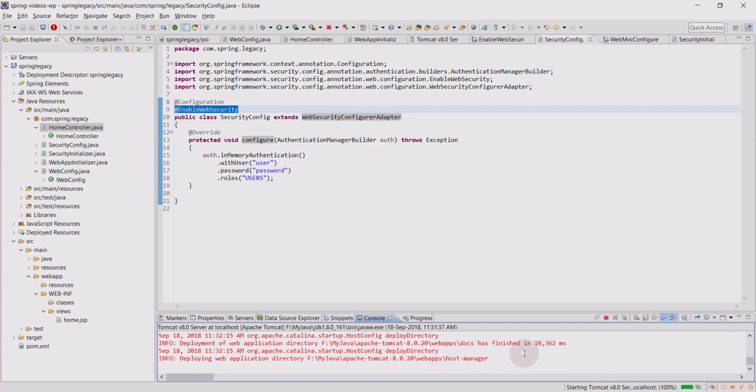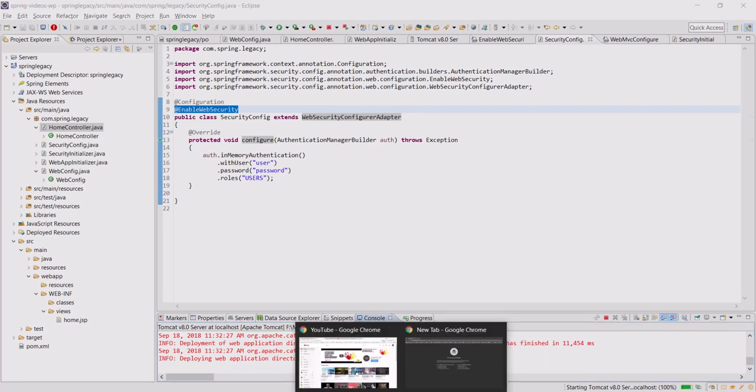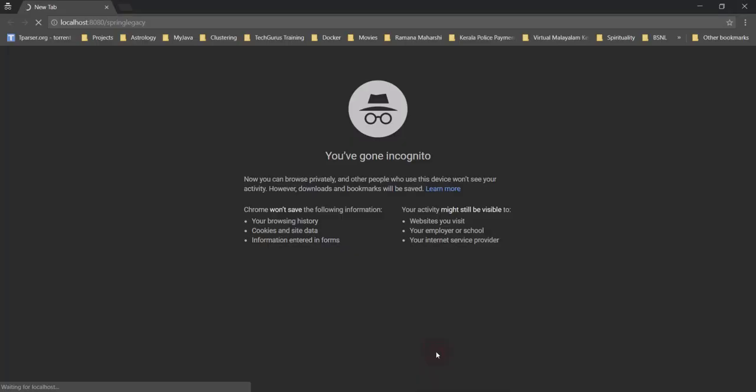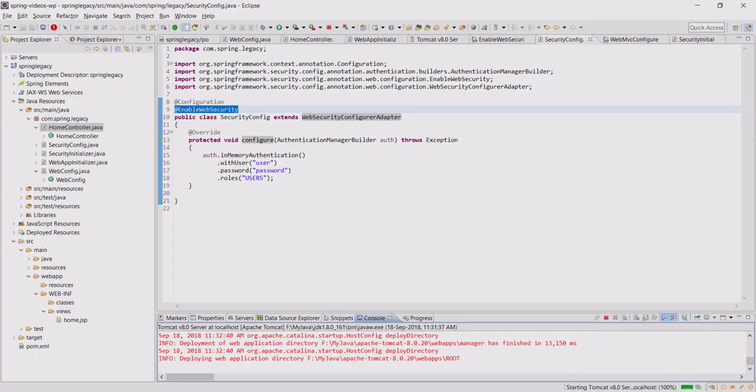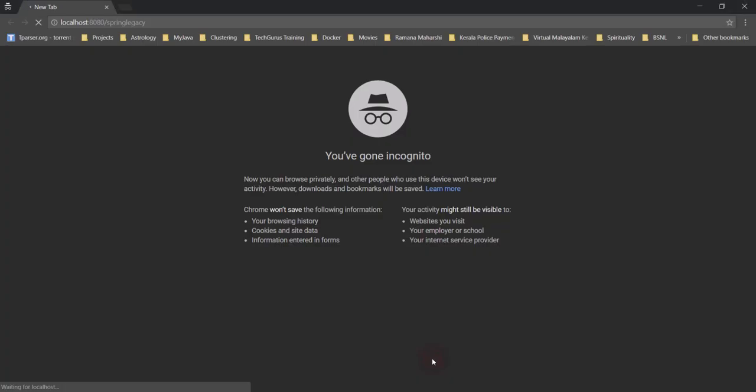Maybe I should delete some of the existing applications from the deployment directory. That's why it is taking some time, so bear with me. Now of course it has started.